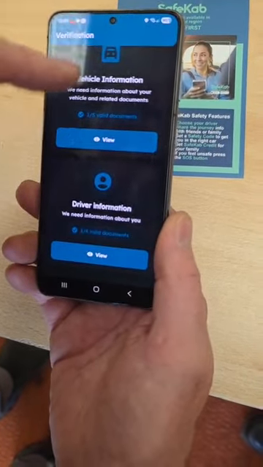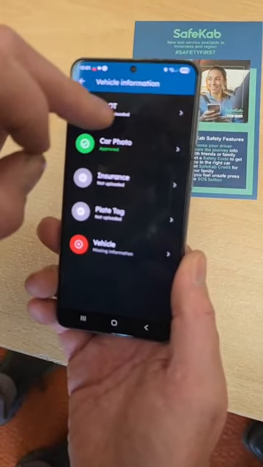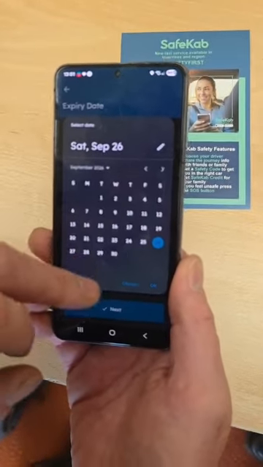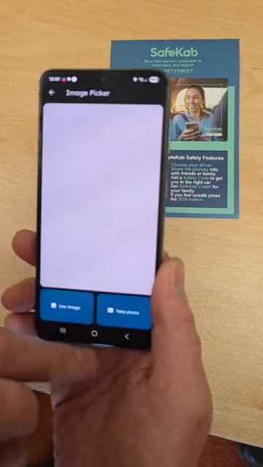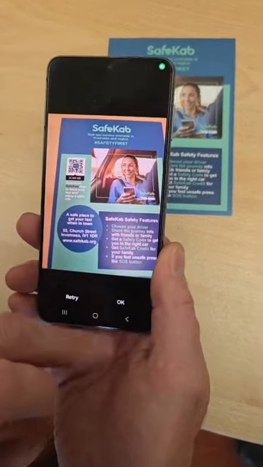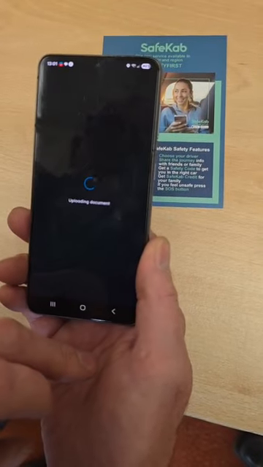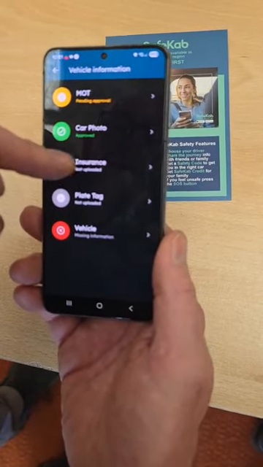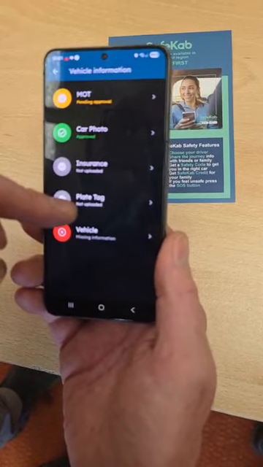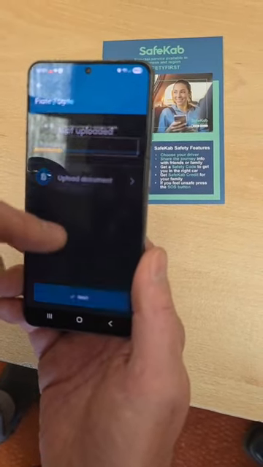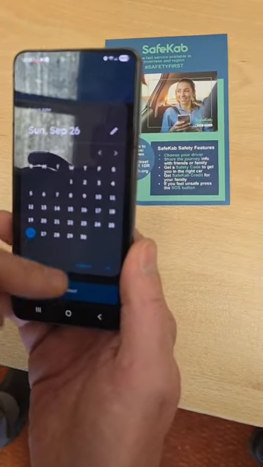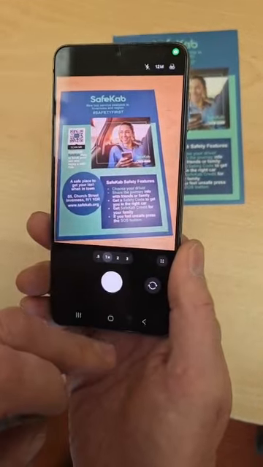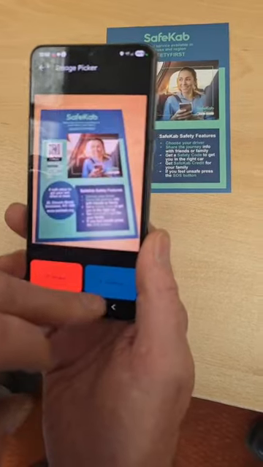And then up on the top side there, you've got all your MOT, so same thing. Put the expiry date in with the year, the month and the day, and take an image of your MOT. And that all gets saved to your profile. Do the same for your insurance, your plate tag, that's your operator's license. So the plate at the back of your car, go to there, put your expiry date in of your operator's license, and take a photo of your plate in the back of your car or your operator's license paperwork, whichever is easiest for you.